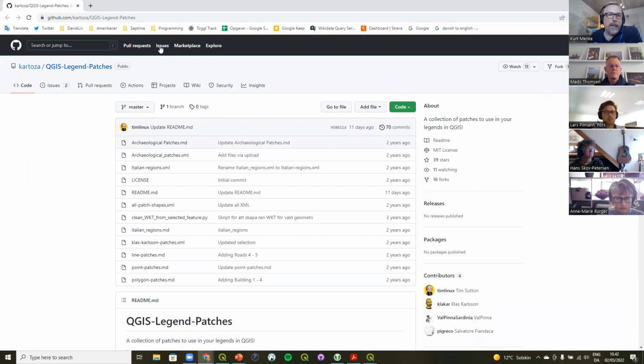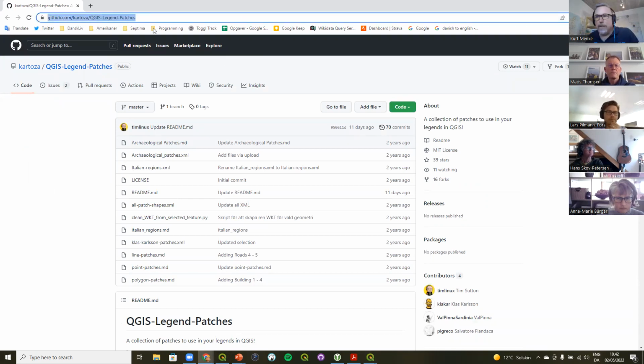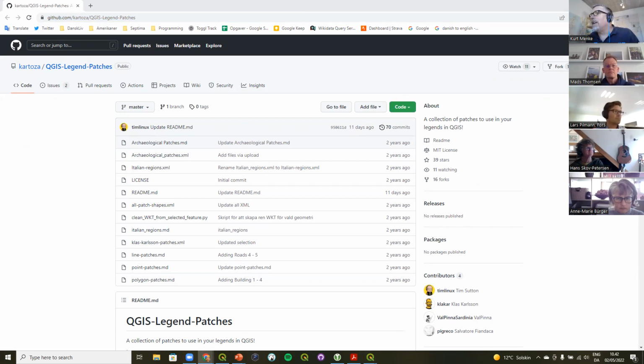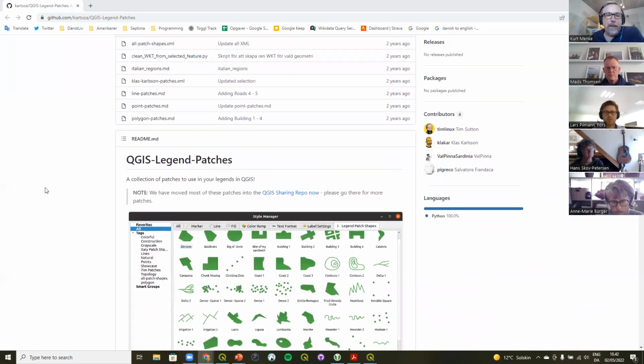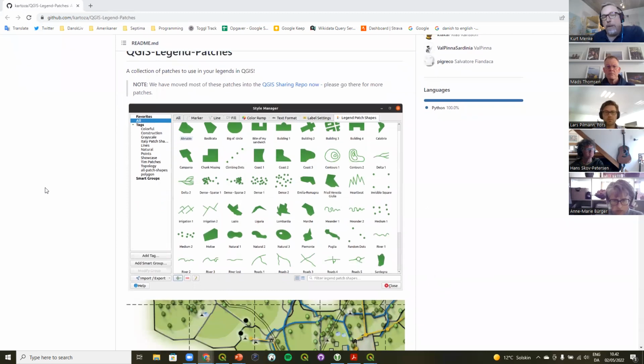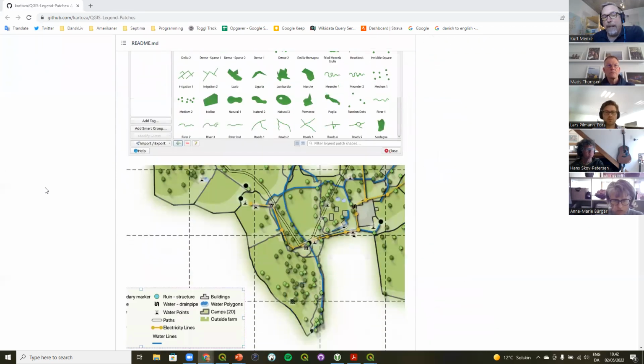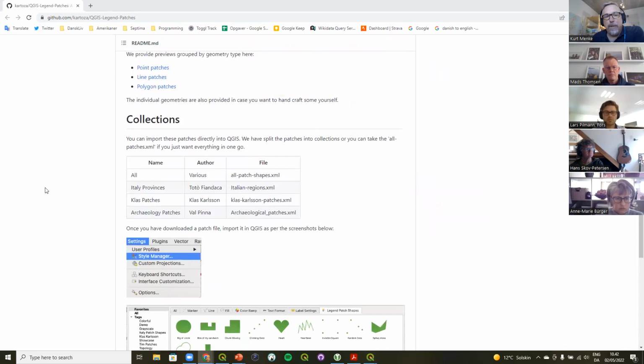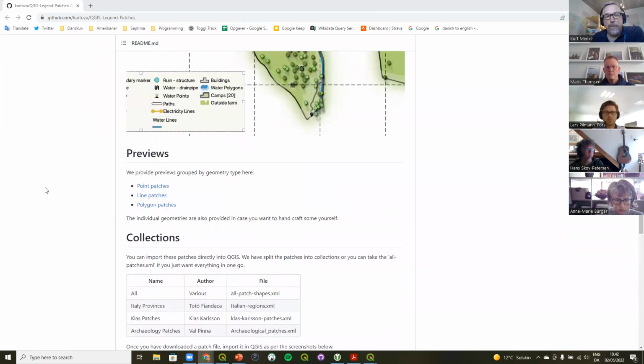So this is a GitHub repo. I'll paste this into the chat. And it allows you to basically download a whole package of legend patch shapes and just import them into QGIS.